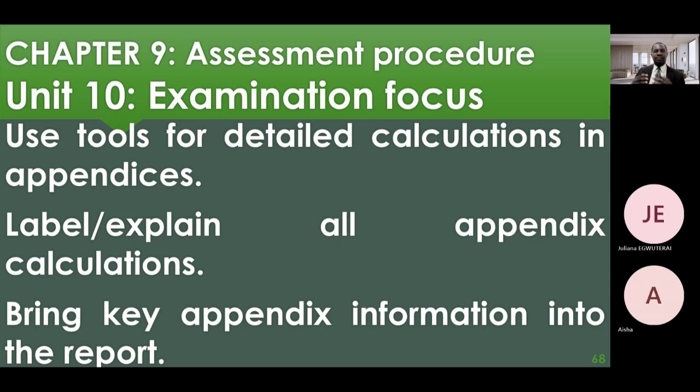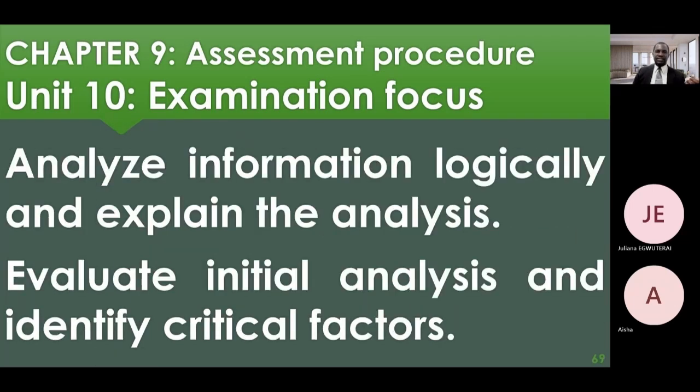Very important. Bring the key appendix information into the report. I can't overemphasize that. So for the financial ratios, you're speaking to return on equity. Return on equity for year 2 is 5%. It grew to 10% in year 3. It grew to 15% in year 4. See Appendix 1. Exactly. So bring the key appendix information into your report and reference them.